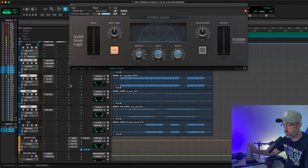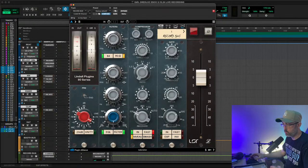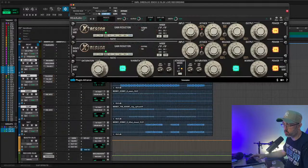So I don't do one compressor, I do serial compression. Basically, this one right here is compressing probably 3 decibels, sometimes 4, and then this one right here is touching 1 or 2. And if it gets really loud, then higher. It depends on their standard, what their typical tone is going to be at. You don't want to be over compressing. And when they get louder, you want to even that back down to their typical tone.